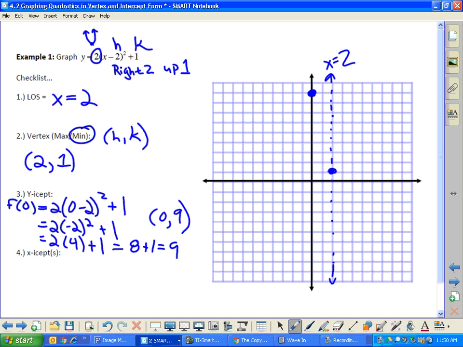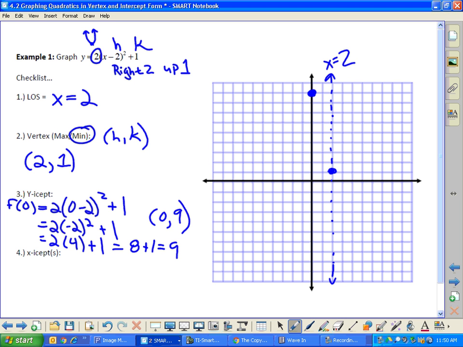One of the rows on your pink chart tonight says, hey, how do you find some extra points? That question will be the same answer all the way across. Check this out. If you want to find some extra points, remember what we said about the x-intercepts? I think Dylan said it earlier. They're symmetric. So if you want to find the other one, based on the fact that you know what one of them is, just flip it over that axis of symmetry.